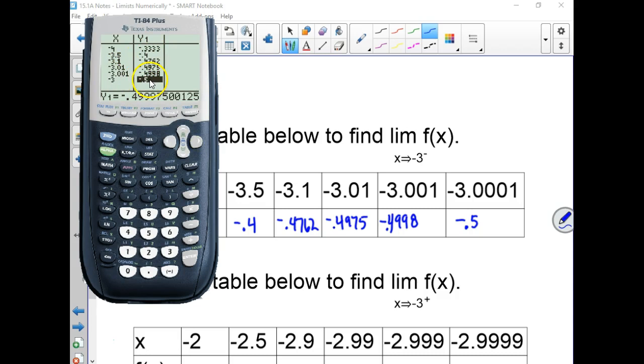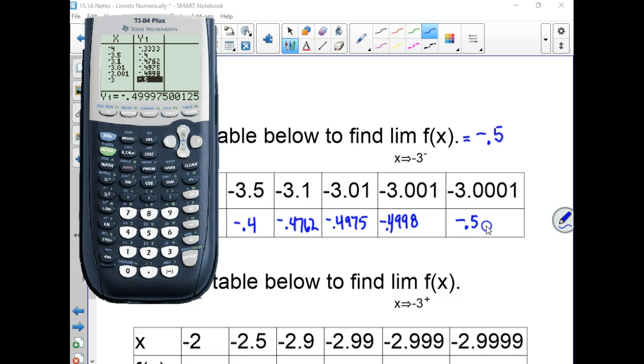But if I go over and highlight negative 0.5, if you look at the bottom there, if you don't actually have negative 0.5, the calculator's just having to round it because it doesn't have enough space to put that whole decimal in that little table. So it's not actually to negative 0.5, but it's getting really close to negative 0.5. So looking at this evidence, what would you say it appears that this approaches? It looks like it is probably negative 0.5.